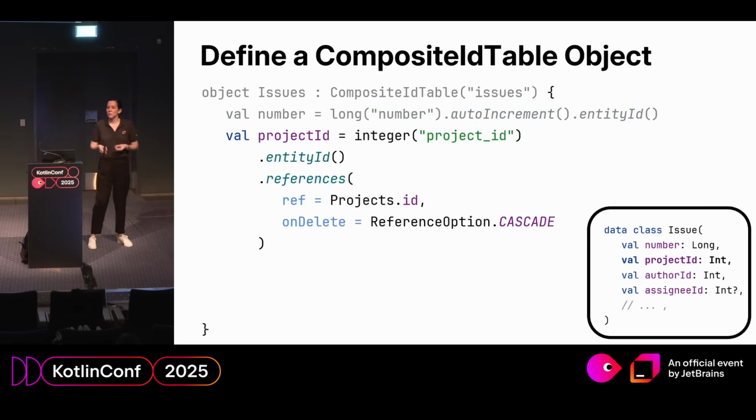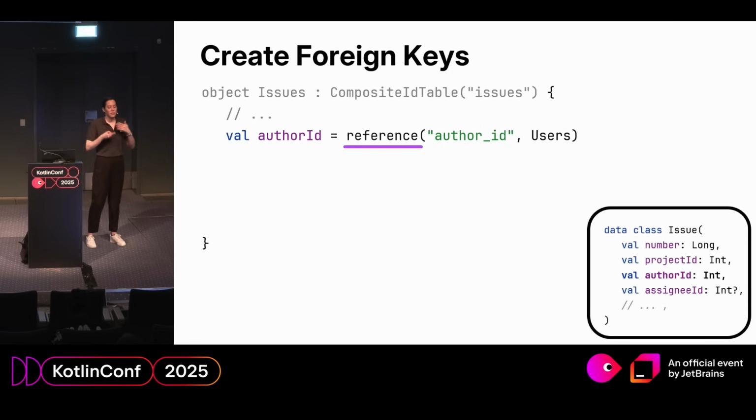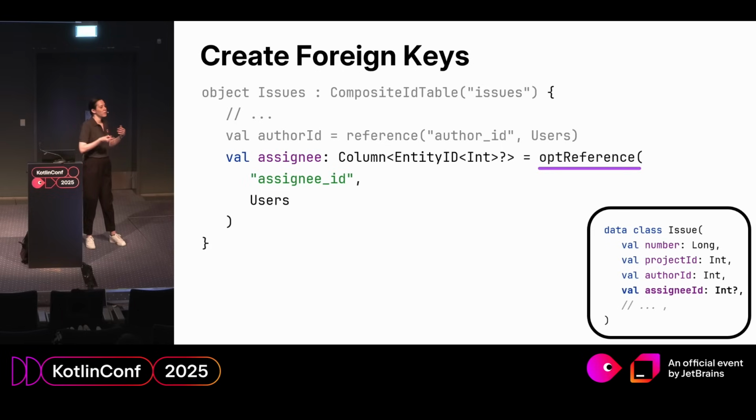And we do the exact same thing with the other column. We just have to be a little bit wary of where we're placing that modifier, just so that the foreign key constraint created afterwards doesn't complain that the type match between the parent and the child is wrong. Because we can continue to add as many columns that have foreign key constraints by using reference, which does those two things for us. It registers a column and it creates a foreign key constraint, and in the event the foreign key constraint can be nullable, we can use optional reference.